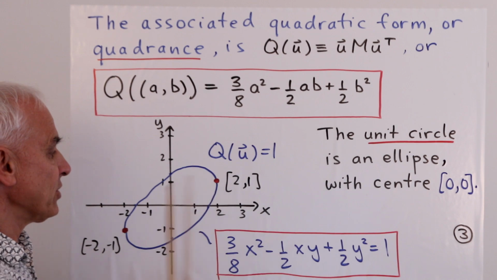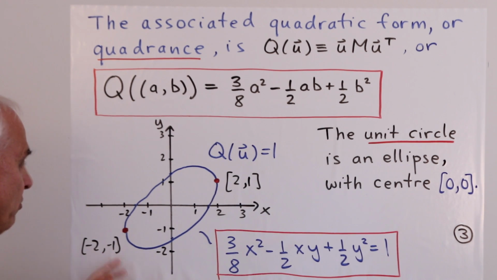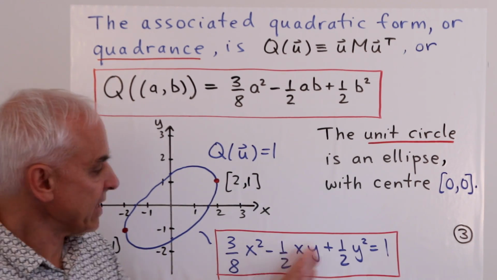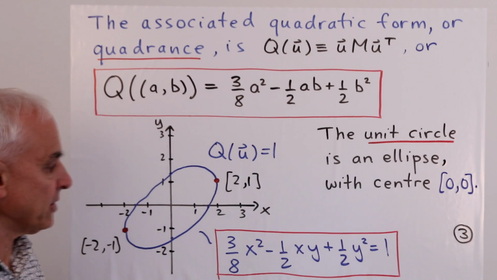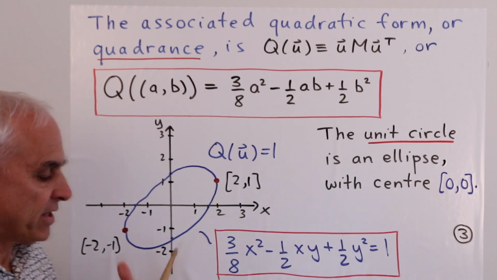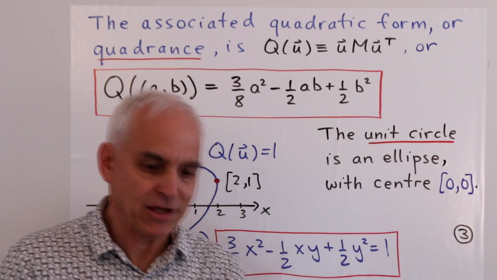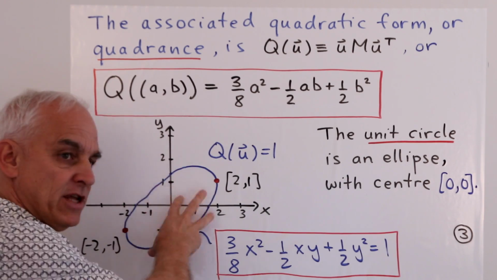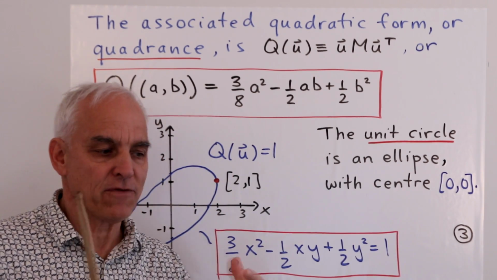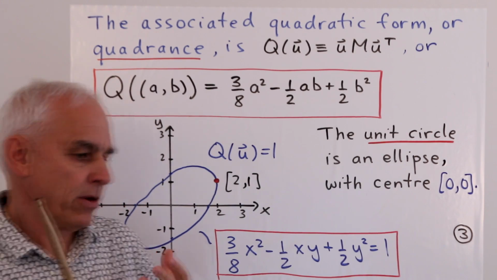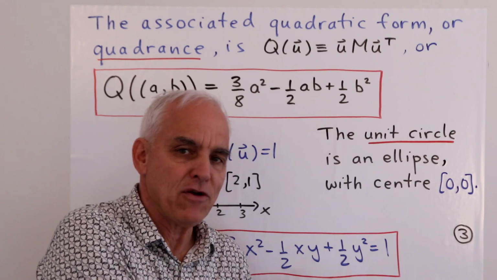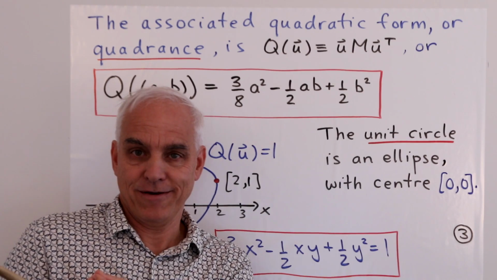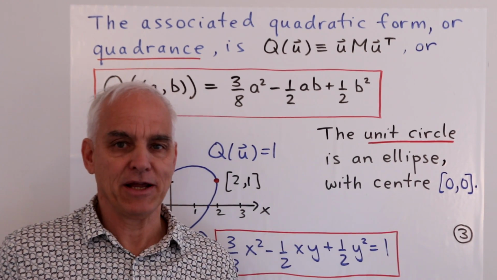So yes, indeed, we get a total of 1. So 2, 1 is on this unit circle, and so is the negative, minus 2, minus 1. In fact, this ellipse has a center at 0, 0 because it doesn't have any linear term. So the nature of this geometry that's induced by this dot product is closely associated with the geometry of this particular conic. The two things are very intimately connected. And so we're studying the bilinear form or quadratic form. At the same time, we're really studying the geometry of this particular conic.